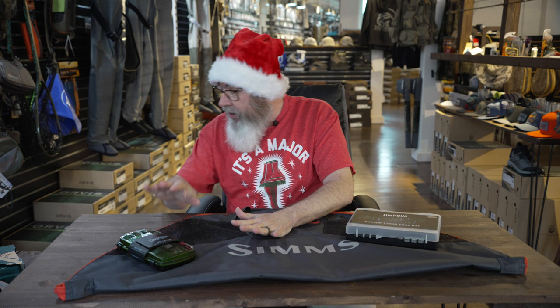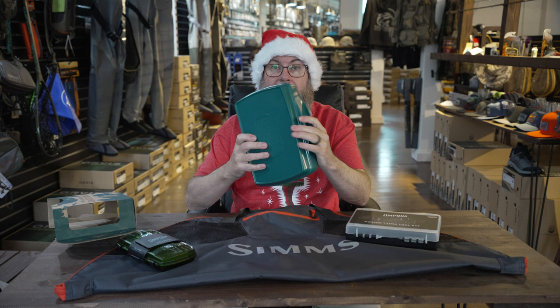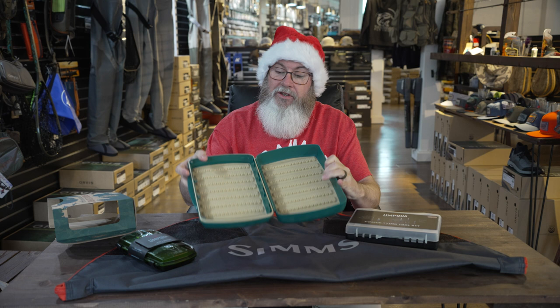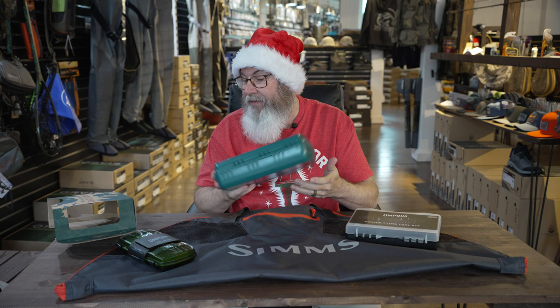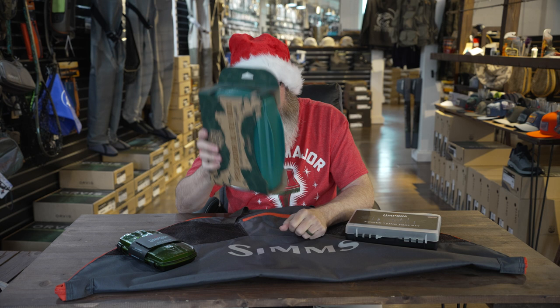For someone doing streamers who wants something to hold bigger stuff, how about a Fishpond Pescador XL fly box? It's a pretty cool setup with a tacky insert on the inside, plus there's a leaflet you can add to expand capacity. Someone who's doing a lot of streamers, poppers, big nymphs — this is a box they'll really want to have. It works great as a boat box too, or put it in a backpack for that angler. The Pescador XL or the regular Pescador are both wonderful options, and they're approved by Big Messy Claus — and if Big Messy Claus approves it, it's legit.